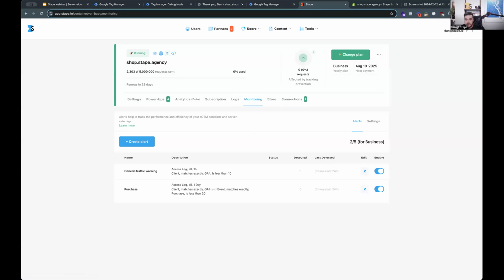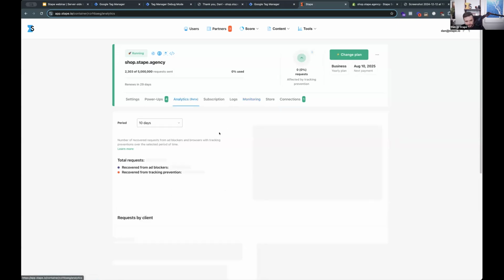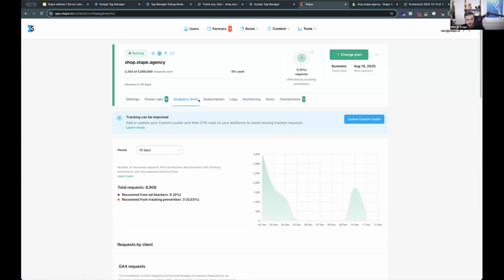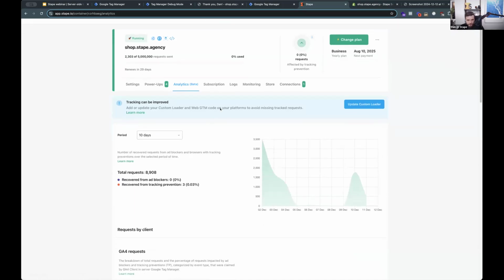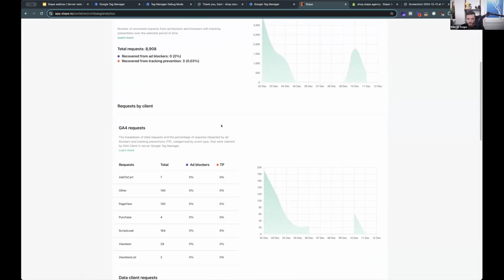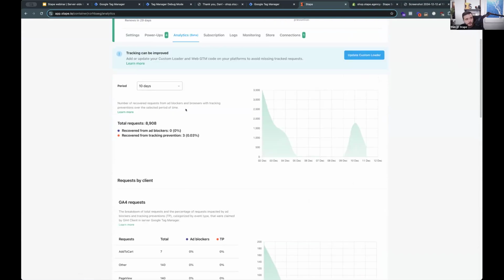I'm going to switch to my last subject, and we're going to use the remainder of the time for some Q&A. The last subject would be Stape Analytics. And mind you guys, this is in beta. You might see some funky behavior at times. I also want to warn you, this one I'm going to show you is on a test store, which is password protected. So there's not too much traffic going on here, and not much flashy things to show you.